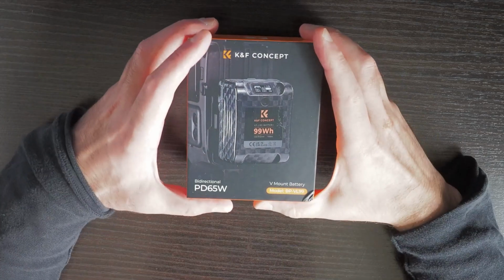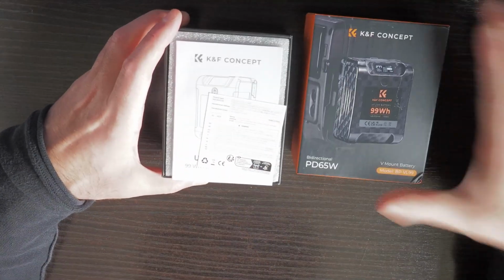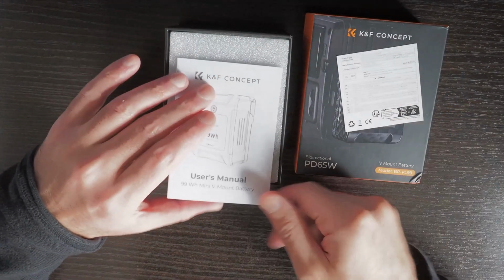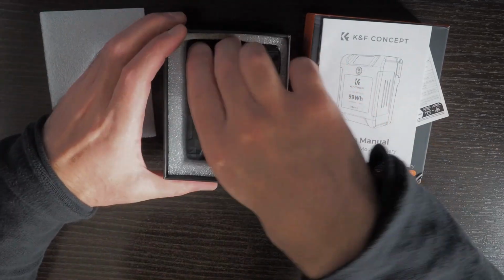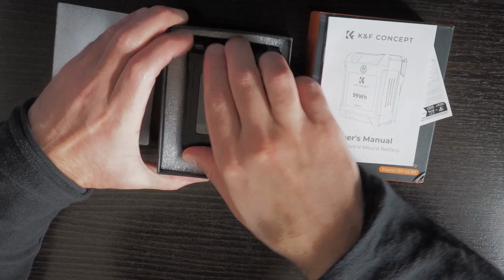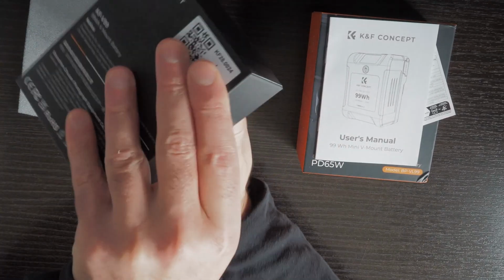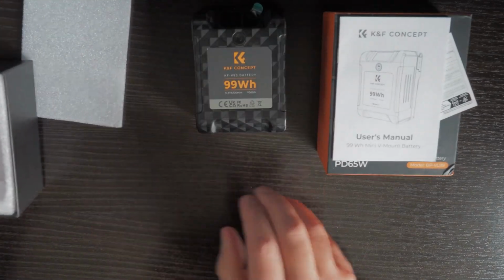I'm going to include the unboxing just so that you know what actually comes in the box. So there's this safety leaflet and the user manual. And then there's a piece of foam, and this is the battery itself. So I think I have to shake it out. And that's all that comes in the box.